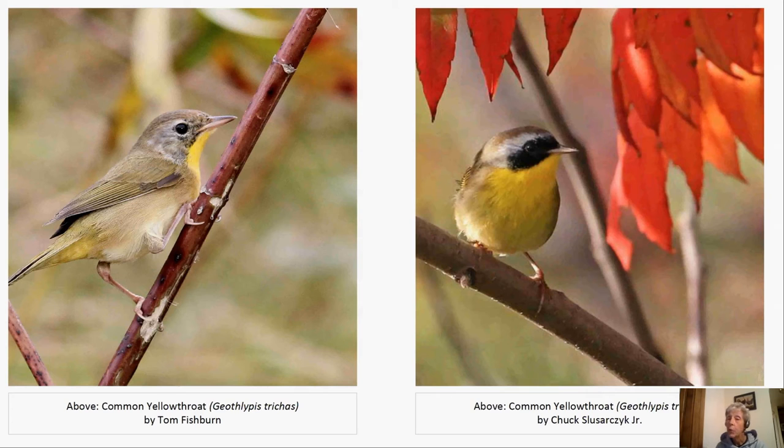Here's one that can be very confusing. Now, you would say the bird on the right, the common yellowthroat, that doesn't look very confusing. No, a yellow throat. Okay, got that little mask on its face, like a little bandit. These birds tend to like to be in wetland areas, so marshy areas. Remember on my checklist for Lake Isaac and the Cleveland Lakefront Nature Preserve, pretty much throughout the whole of September, I got common yellowthroats, right? Because they will hang around.